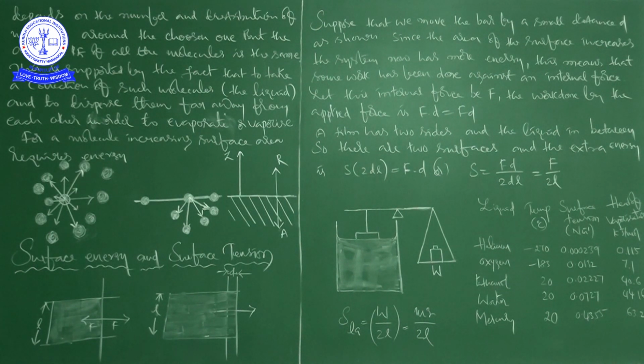So what can we say more appropriately? The surface energy is the energy of the interface between two materials and depends on both of them. I will repeat once again. Surface energy is the energy of the interface between two materials and depends on both of them. Okay, right. Now one more point. See, surface tension is the force per unit length, I already told you, acting in the plane of the interface between the liquid and any other substance.